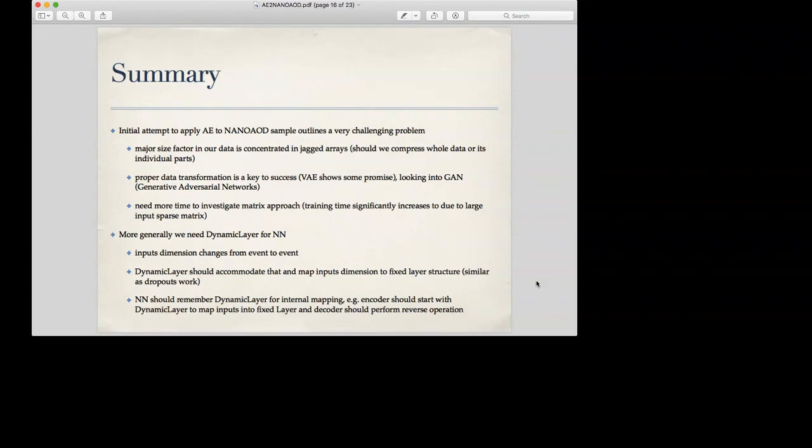But I think what we actually need in order to deal with jagged representation is a dynamic layer for the neural network, which can take the jagged arrays, map them into a fixed size table representation, and then unwrap it back at the other end of the neural network. I have some ideas how to deal with this, but it's not yet crystal clear.